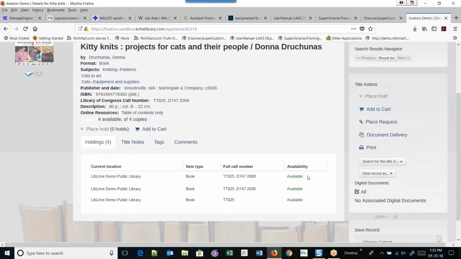So the one that I suppressed is definitely suppressed. I'll be able to see immediately in staff mode what is going on with that particular record. But your public, when they're searching, they won't see that item. So with 5.20, you'll now be able to suppress individual items from displaying.